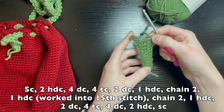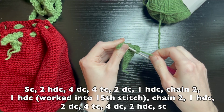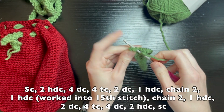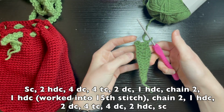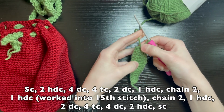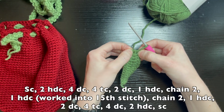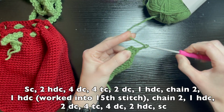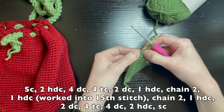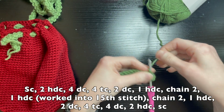Okay, now that we have our 4 done here, we're going to be doing 2 double crochets. And then 1 half double crochet. Okay, and then we're at the end where you can see this 15th chain here. We're going to be working into that after we chain 2. And then we are going to be doing 1 half double crochet into this 15th stitch that we have left. It's difficult to get both loops, but there we go.